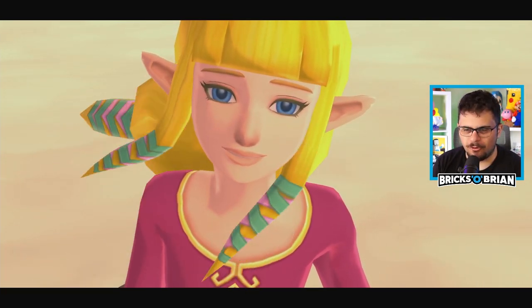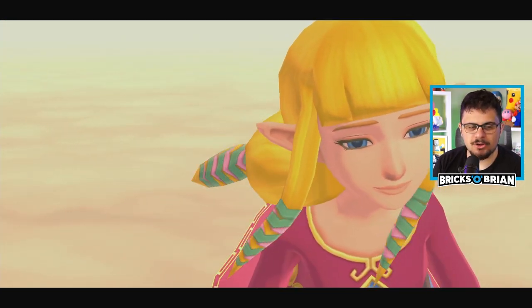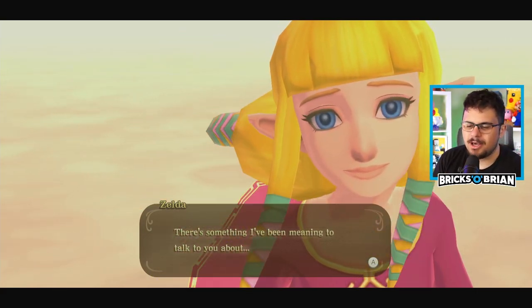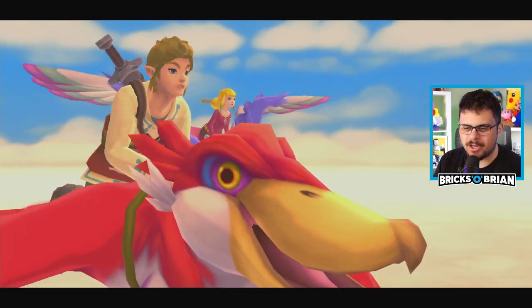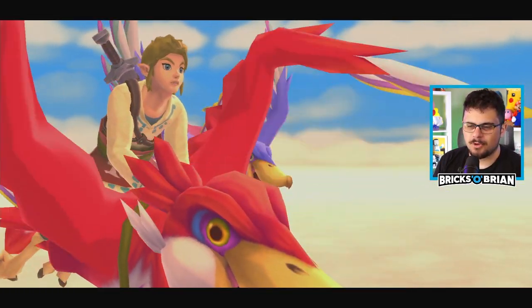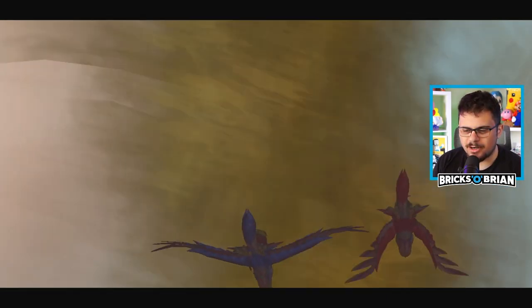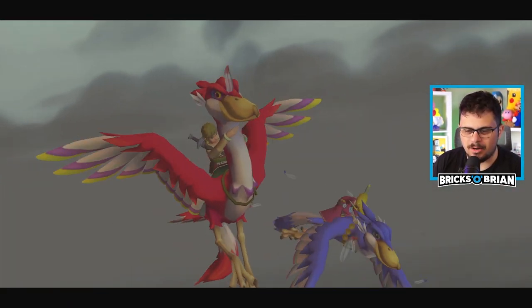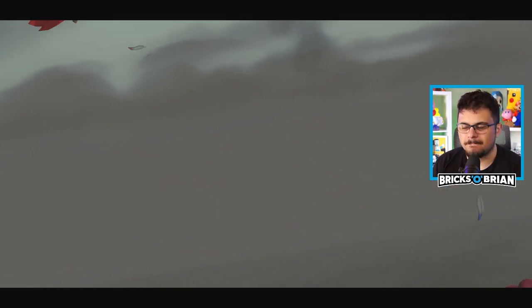What's she giving that look for? You know, Link, she's actually screaming this right now because when they're up in the air, they're screaming against the winds. There's something I've been meaning to talk to you about. My car's extended warranty. No, just kidding. It's Calamity Ganon. Oh, what's that? It's a sandstorm. That's a song, by the way. It's a classic EDM song from the early 2000s.